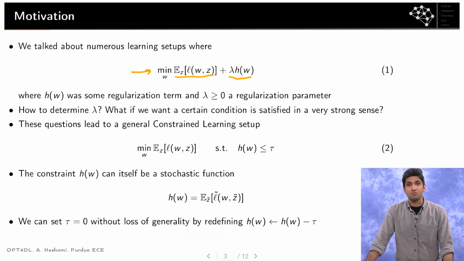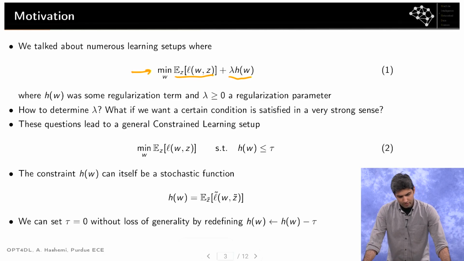Okay, so for instance, when we are training a deep learning model and we want to make sure that a certain degree of fairness is satisfied, we may want to include that fairness as a constraint. And then maybe we have a pre-specified fairness degree that we want to make sure is met, no matter what happens, no matter what the performance of the model is. Or in the context of memorization, perhaps we have a number of data points in our training data that we want to make sure the memorization score of our model for them is below some threshold, to make sure that the model does not memorize them, maybe because those are highly critical data points that we want to preserve their, let's say, privacy.